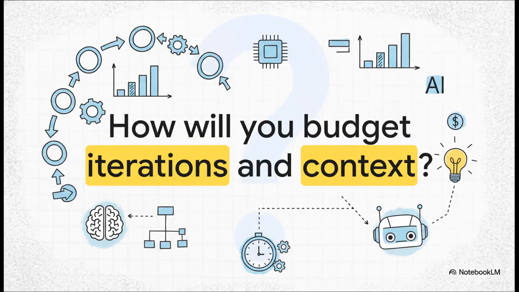So as we wrap up this explainer, I want to leave you with a real brain teaser to take back to your own projects. Stop polishing isolated components and just hoping the system sorts itself out. You have to look at the whole loop. How is your engineering team deliberately budgeting its iterations, cost, and context for the next generation of AI? Because I promise you, the teams that master the loop are the ones who are actually going to ship reliable AI in 2026.